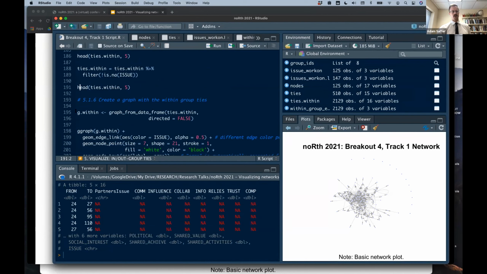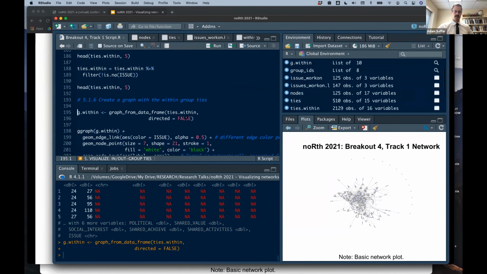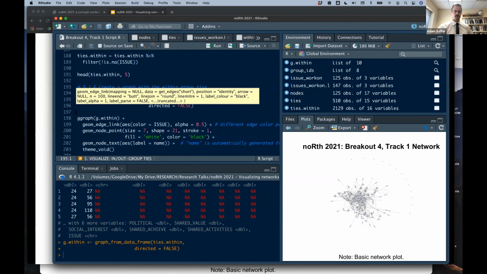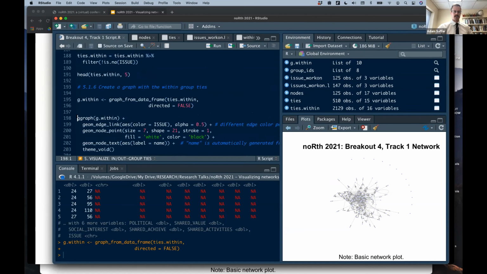All right, so hopefully you're able to keep up. I'm moving a little fast because I'm looking at the clock here. But now what we want to do is create a new graph object that's specifically for the within group ties, right? So we just did that, and then what we're going to do next is use ggraph to help visualize those within ties.